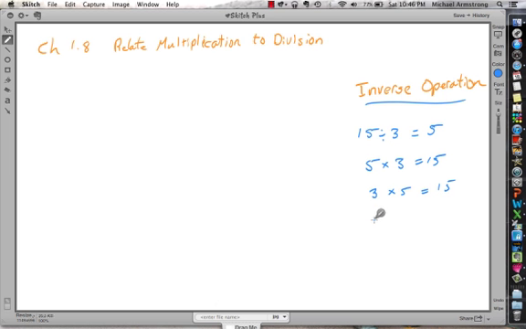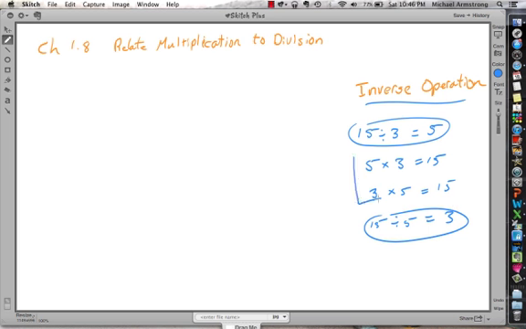There's also one more division where we have 15 divided by 5 equals 3. So we have basically these four ways to do it. 2 with division and 2 with multiplication. These two in the middle are the multiplication. Okay, so that's just a quick insight into inverse operation.